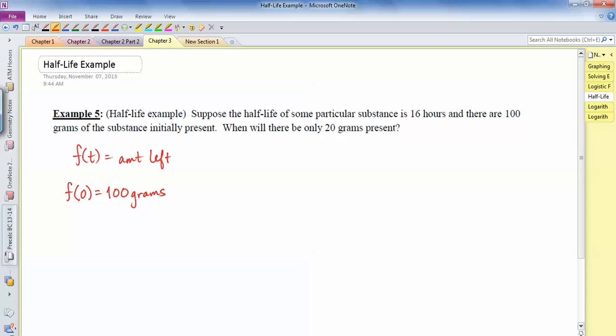So you have a couple options here. Some students like to think of it like this. f of t equals 100, and then you know that you're cutting it in half every so often, so it's 1/2, and then a lot of students like to just say to the t to keep the equation looking simple. But if you do this, you have to realize that t is not hours here. When t is 1, that means 16 hours have gone by, because that's when you cut it in half. So in this case, t equals the number of 16-hour increments, or really the number of half-lives that have happened since you started watching.